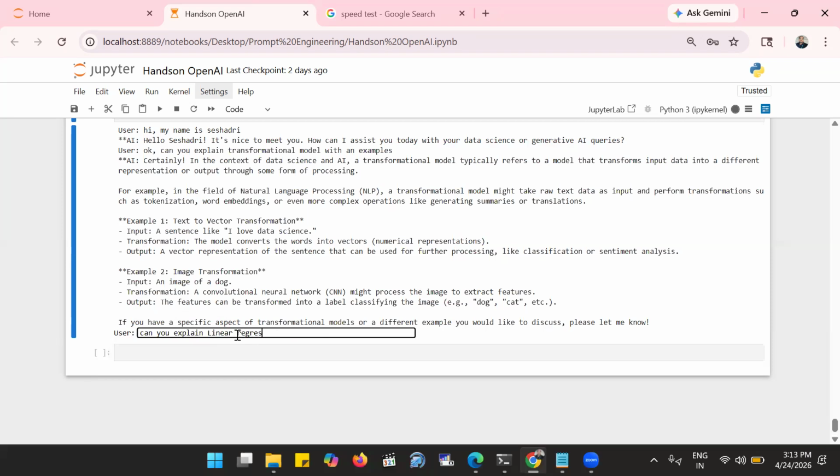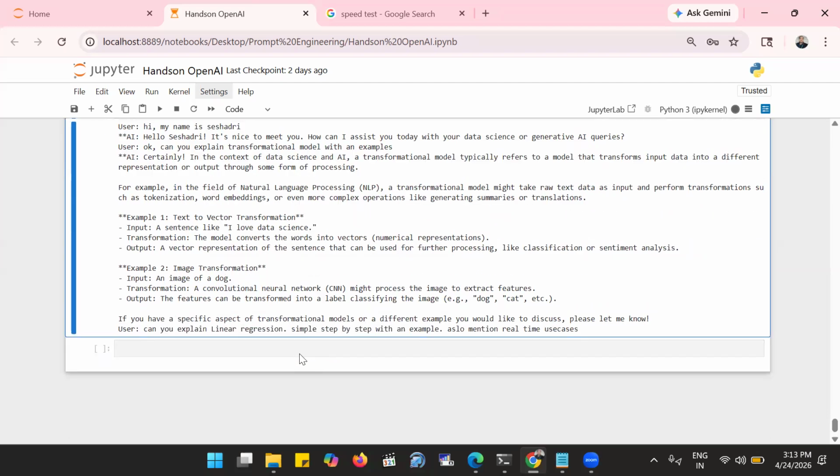Can you explain linear regression? We can explain it using simple step by step with an example. Also mention real time use cases.